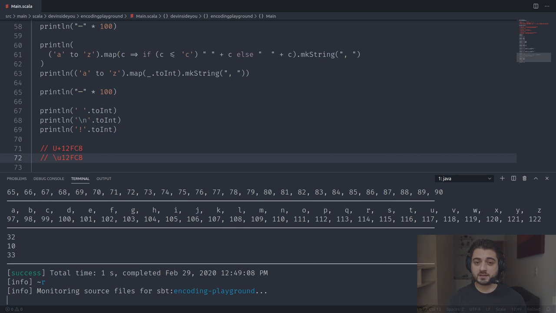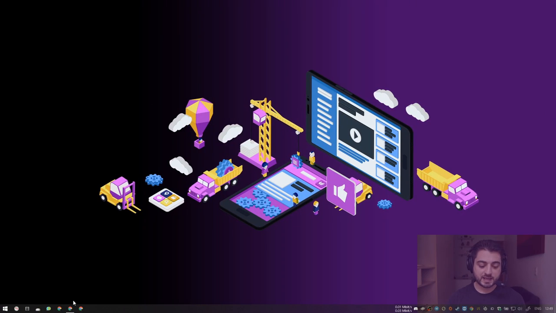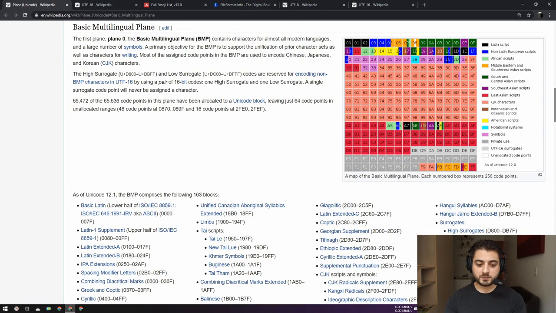All right, now, how many characters are there? And by the way, characters are called code points. And for this specific example, they're called Unicode code points. For this, we're going to go straight to Wikipedia, and I already have a bunch of tabs prepared for you. This first one is the article about the basic multilingual plane. The way Unicode is arranged is in planes. Think about them as just levels. This is one plane, and there are 16 of them. This one is the most important one. It's called the BMP, or the basic multilingual plane. It's plane zero, or basically the first one.